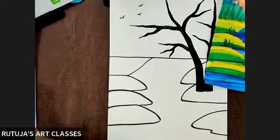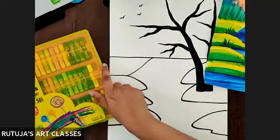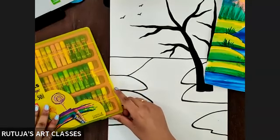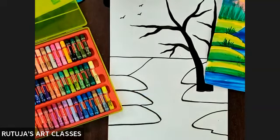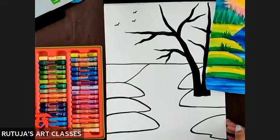So everyone, as we are using oil pastels and while coloring, we might get particles. So for removing that, keep a big size brush with you. Any big size paintbrush, flat brush or a round brush. 8 number, 10 number or 12 number. Everyone using oil pastels? Yes, Adya, you can use that. Anyone using crayons? All are using oil pastels, right? Ria, you can use red, orange, brown, blue, any. Okay, Kusum.